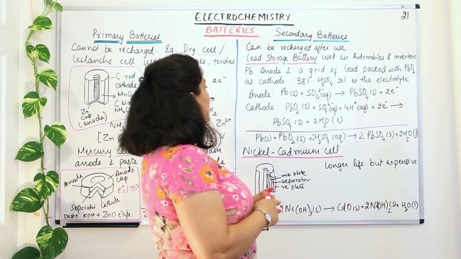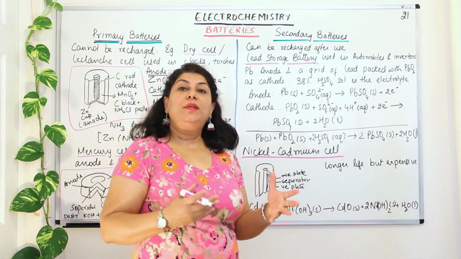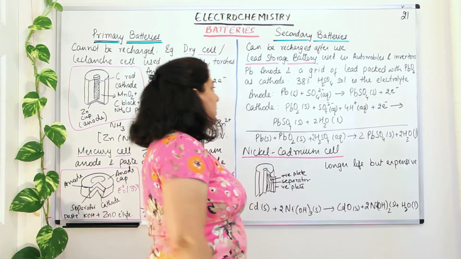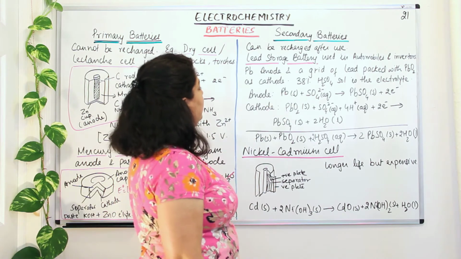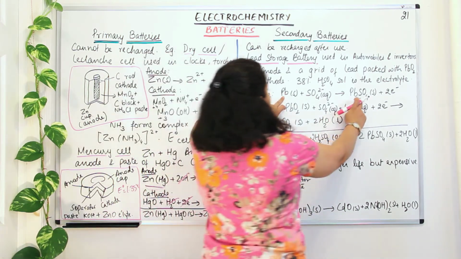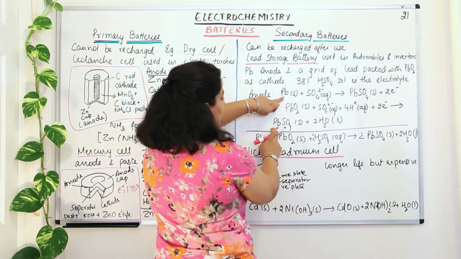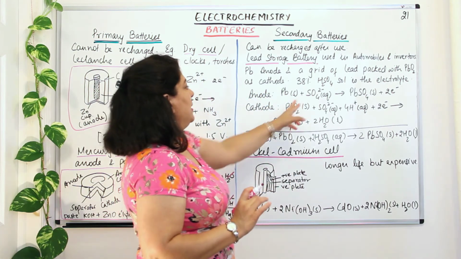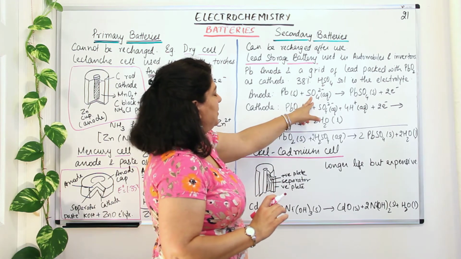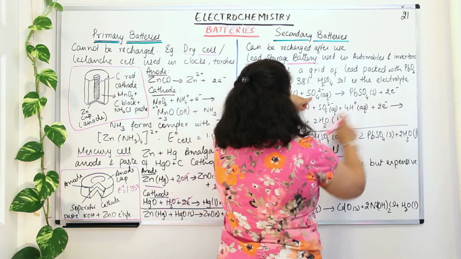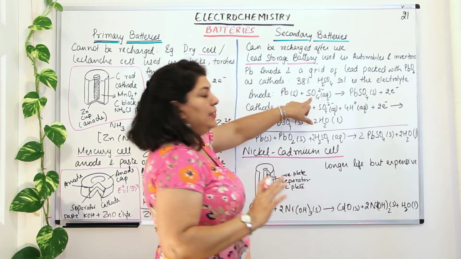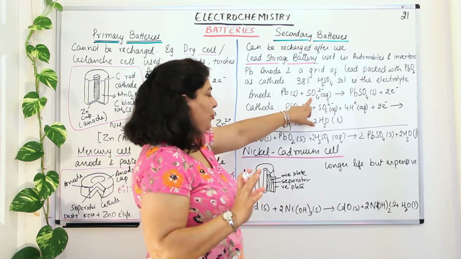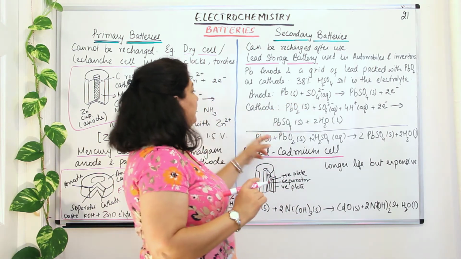And to do that, let us first cancel out what are the common things present in the reactants and the products. You have lead here in the reactants, and in the products you have lead sulfate, 2 electrons, and lead sulfate and water. So lead remains. Sulfate ions are present in the reactant, and in the products you do not have sulfate ions, you only have lead sulfate, which is occupied, so there are no free sulfate ions.